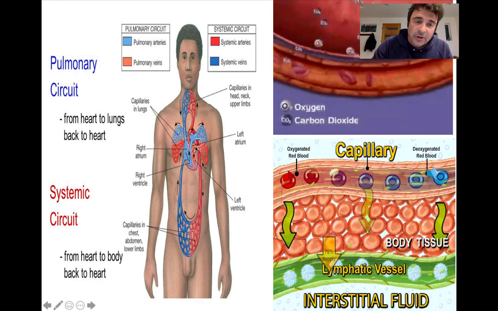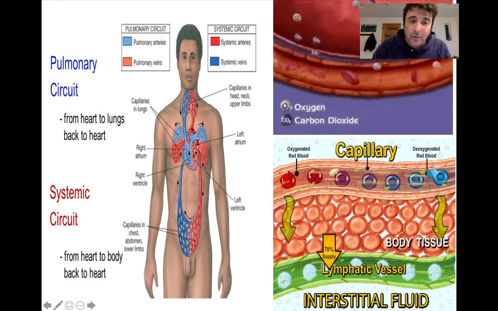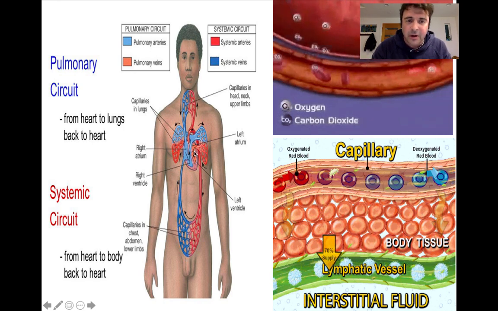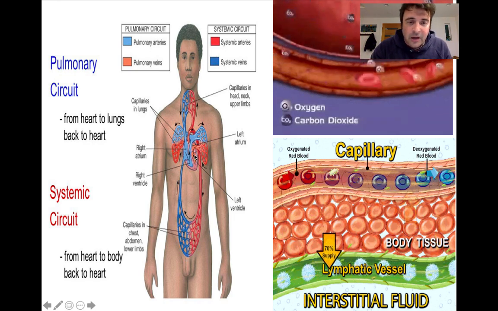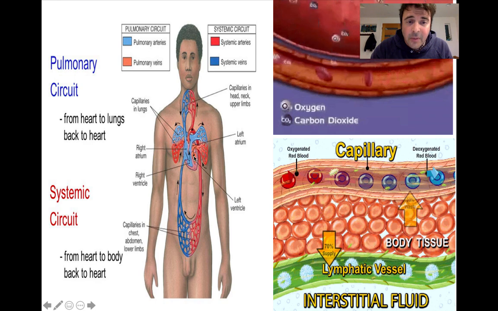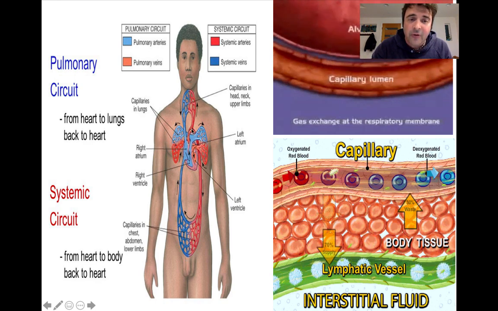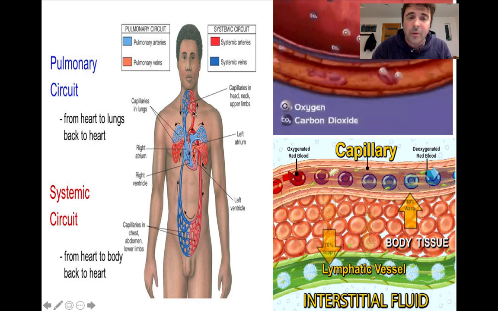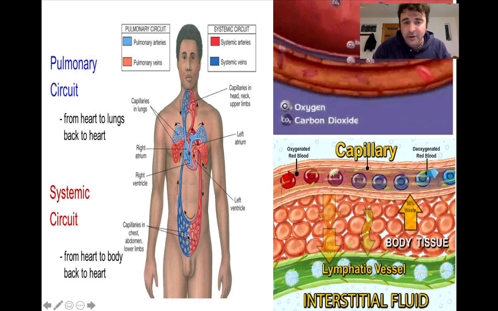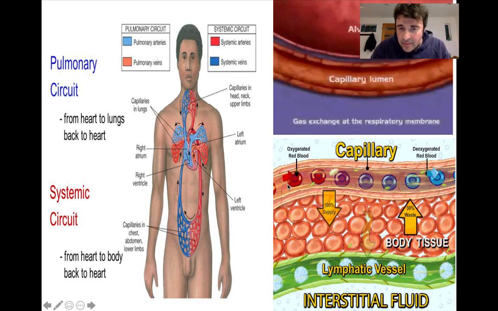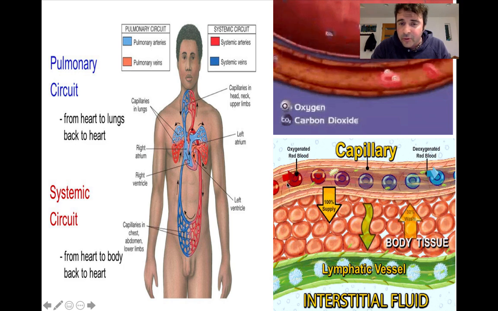That oxygen-rich blood is then returned to the left side of the heart, to the left atrium via the pulmonary veins. Why are those veins red? Be careful of that on an exam. Pulmonary veins through the bicuspid, aka left atrioventricular, aka mitral valve, to the left ventricle, up and out the aortic semilunar valve into the aorta, which is going to branch to form all the arteries and arterioles that ultimately feed to systemic capillaries. At systemic capillaries, notice what's happening to those blood cells as they move through.